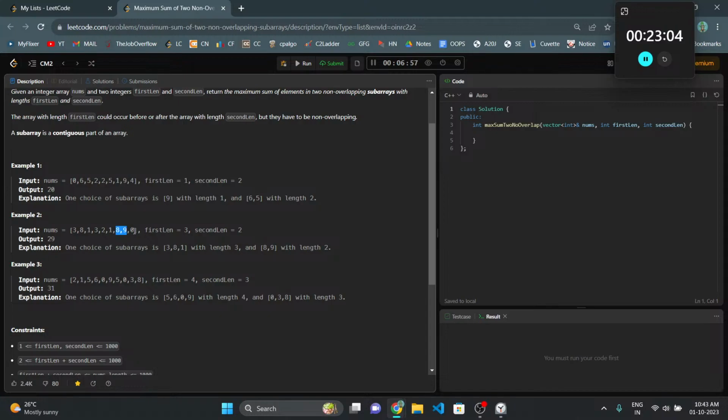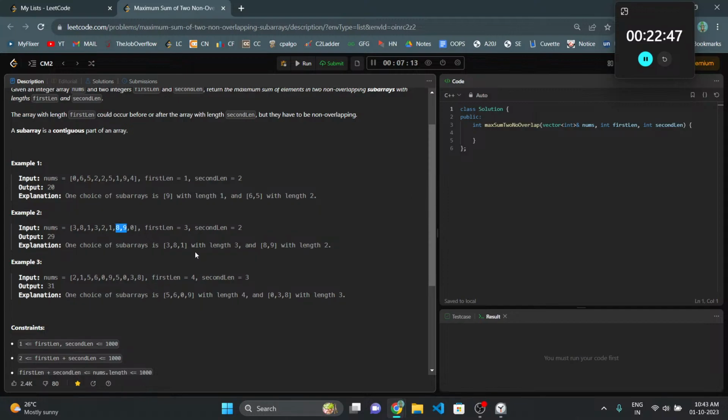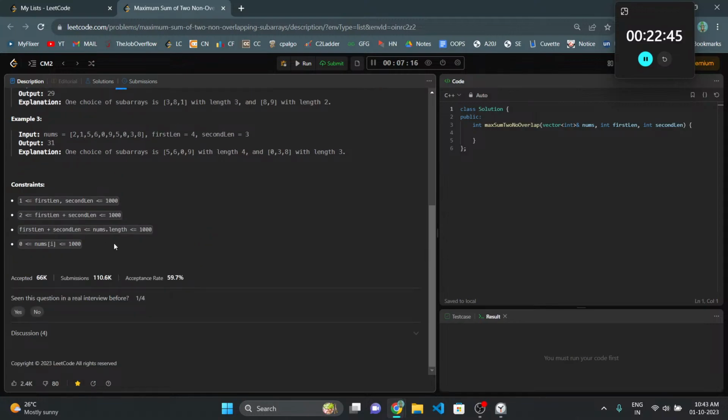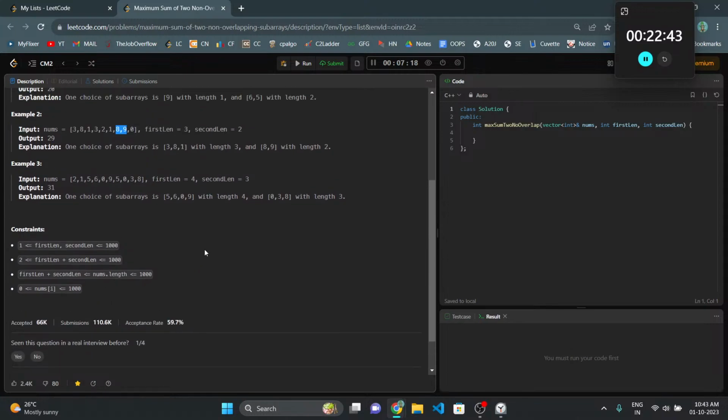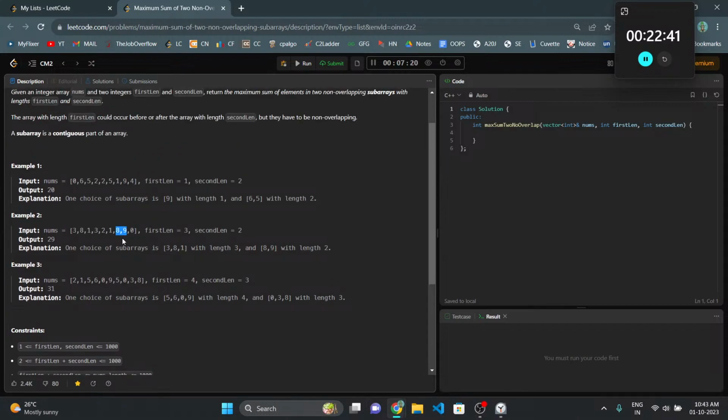If I'm thinking correctly, I will compare this, then this, then this, right? Whichever is the maximum, I will choose that and add it. But it will be n cube complexity, and n cube will not be accepted. So I think I should do something different.